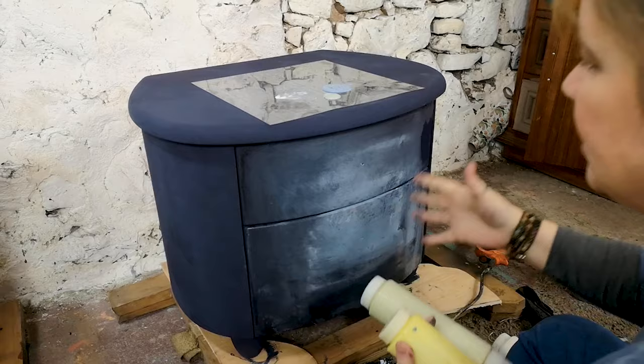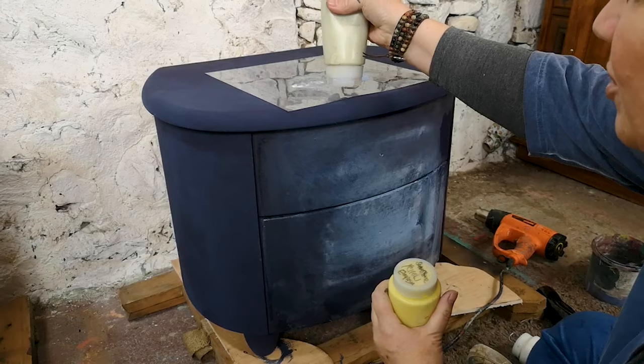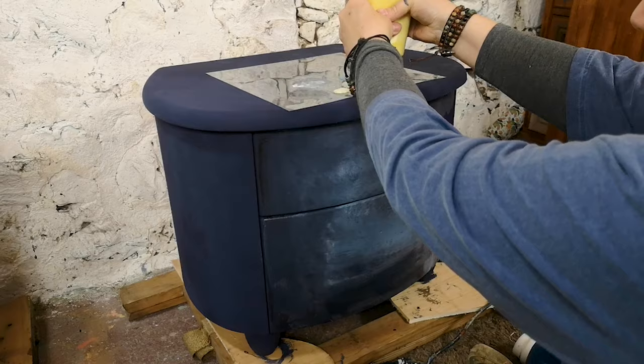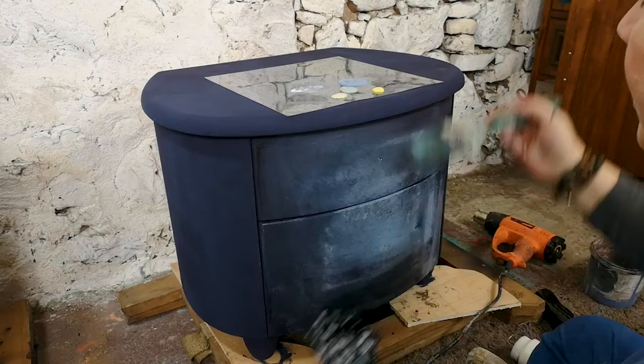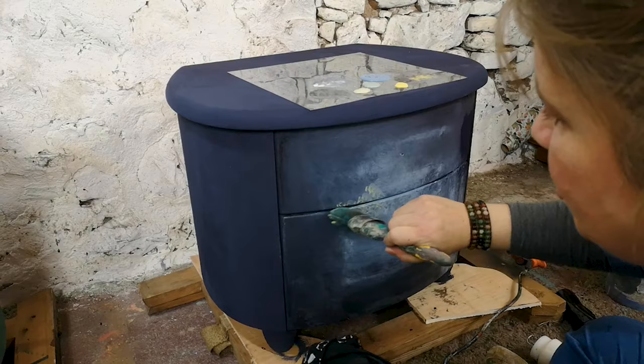Okay, so I've decided, because I'm going to be putting a moon up here, I think before I do much more, I've decided to introduce some yellows. So I'm just going to use some Versailles, which is a sort of yellowy cream, and English yellow, which is obviously a yellow. What other kind of yellow is there? Well, there's an ochre, I guess. And I'm just going to wet my brush again, and I'm just going to play about adding some yellow into this. So when you come back you go, that didn't look like that a minute ago. That's all I'm going to do. I'm just going to introduce a little bit of yellow into this.